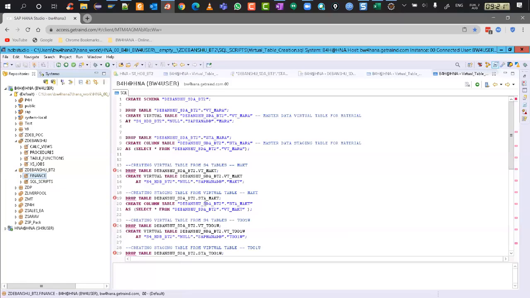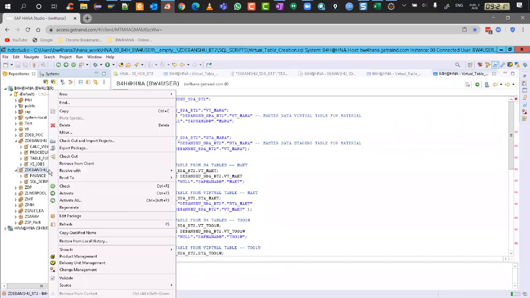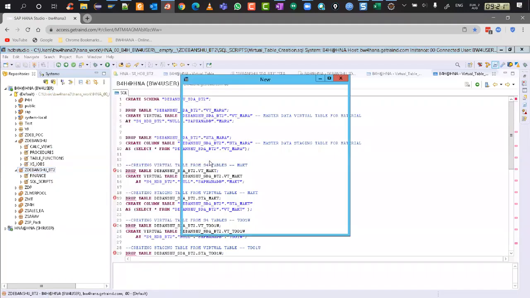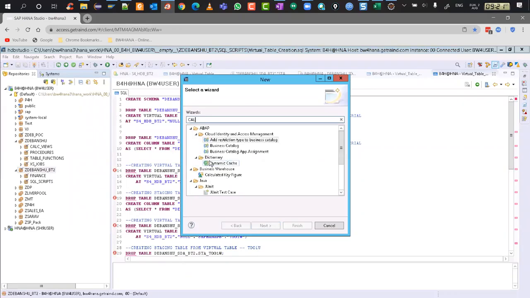Now a new guy joined my finance team. And I told him that, okay, you have a package, you go there and you create all your calculation views because you are in the finance department. Please use the finance package. Don't use any other package. Suppose he forgot the instruction that he has to only create his calculation view in finance. What he does is he directly creates a calculation view inside the main package.